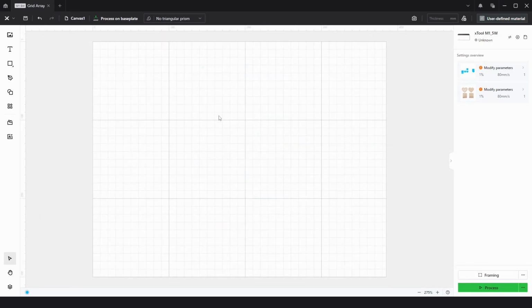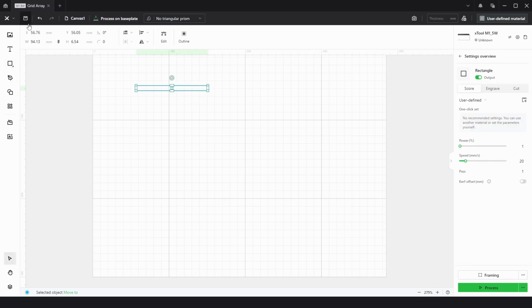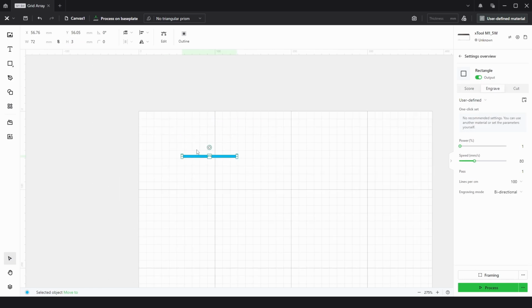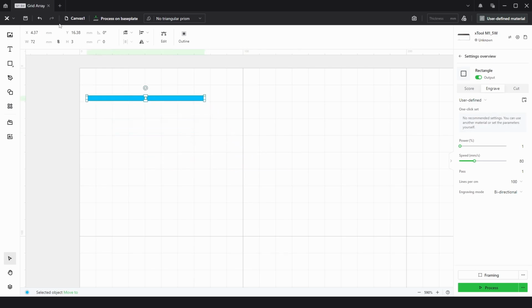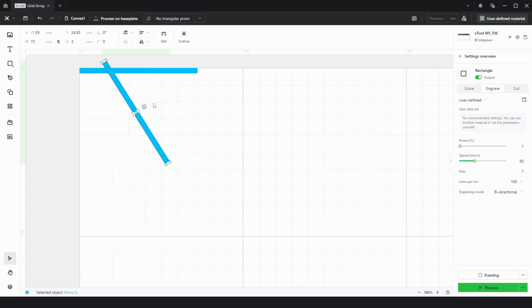For the third example, we're going to create the diamond pattern that you can use as a decorative background for signs and shapes. So if we choose a rectangle, we want to create that at 72 millimeters wide. I'm going to unlink and choose 3 millimeters high. Then we want to place this at 0, 0 to make life easier. And I'm going to copy and paste that, and using Shift, we can rotate 90 degrees. And again, place this at 0, 0.